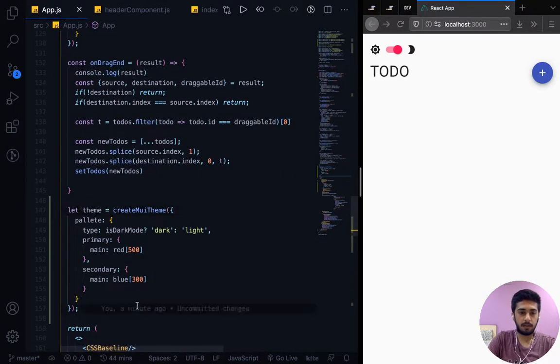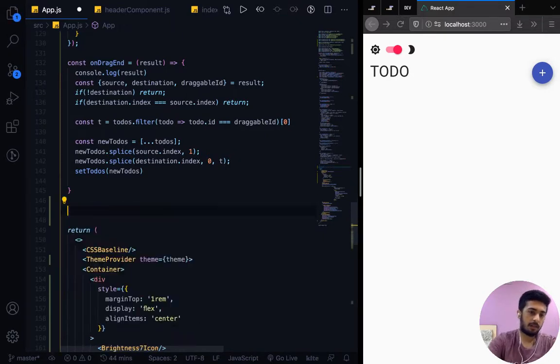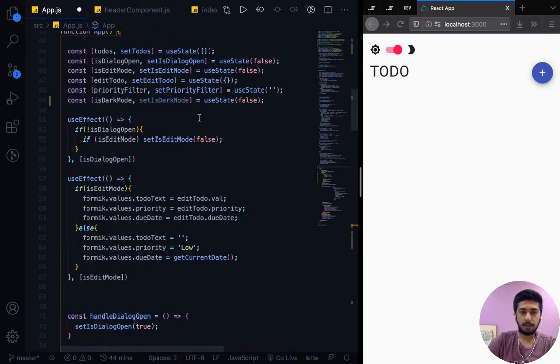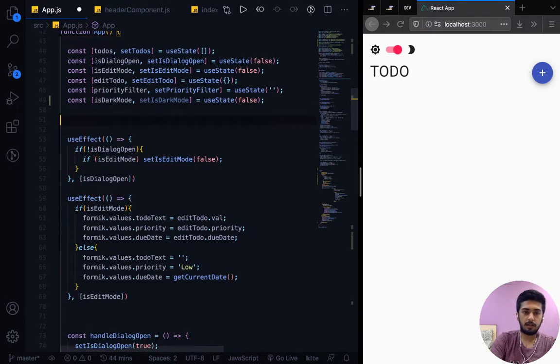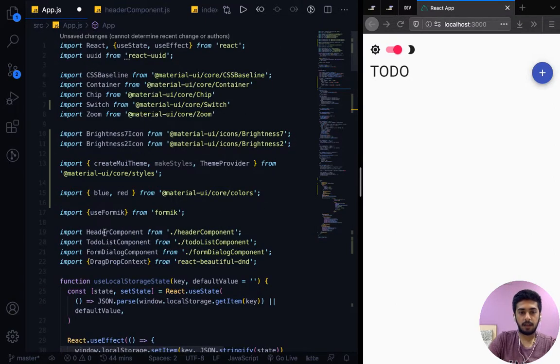So here is our theme, and instead of keeping it over here, I'm going to apply it right below the state and say let theme, and instead of red, we are going to import orange.